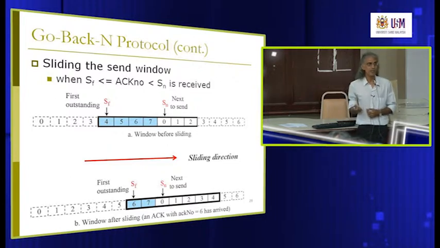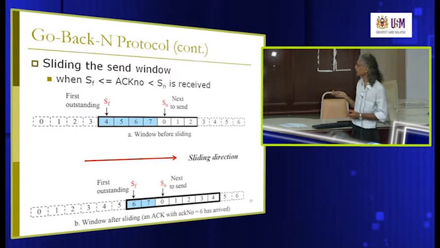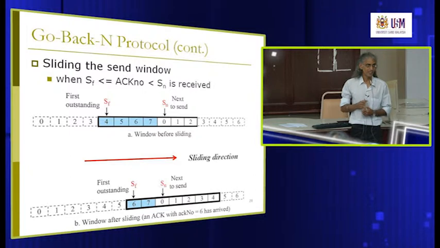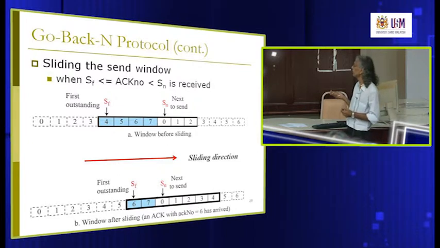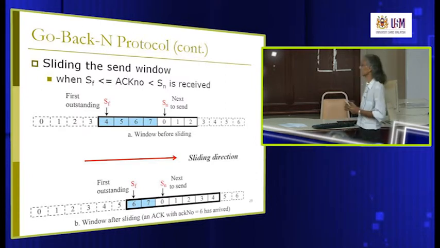Right? Because all the packets before number 6 have been received correctly. That's what it means. So now what we're doing is acknowledging multiple packets at the same time. So this one number acknowledges two packets which have been sent out earlier. So a sliding window can jump or shift two positions at the same time. So the sliding window will slide according to the acknowledgement received.